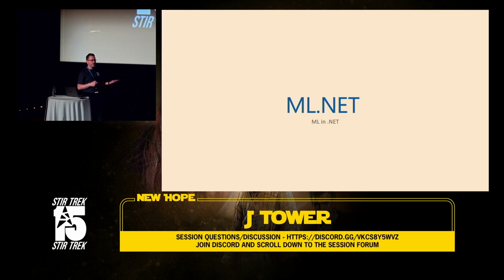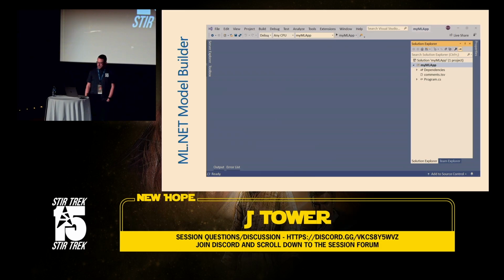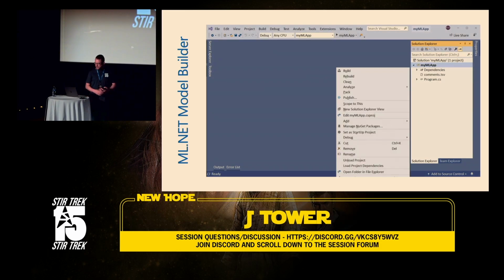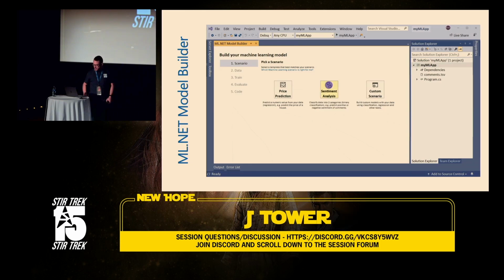So if you want to do machine learning, but you want to be able to do it sometimes offline, or just embedded inside of an application instead of having to make calls out to the cloud to do it, machinelearning.net is a library that you can use to do that. One of the things that's kind of cool is if you use Visual Studio, it's got this great model builder that you can add into Visual Studio as an extension.